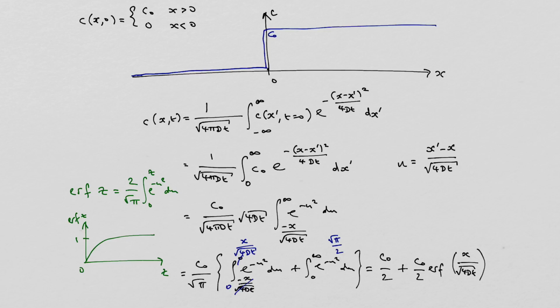When x is naught here, then the error function vanishes. The error function is 0 at 0, and so the answer to the question, what is the concentration at x is 0, is strictly c0 over 2. Okay, remember, that's the same thing you get with Fourier series, isn't it? If you ever expand a function in Fourier series, and it's got a discontinuity in it, like a square wave, then at the discontinuities, the Fourier series always evaluates to the mean of the 2 points, doesn't it? Yeah? So it's the same here. This is, again, a Fourier method, so that's what it's going to do.